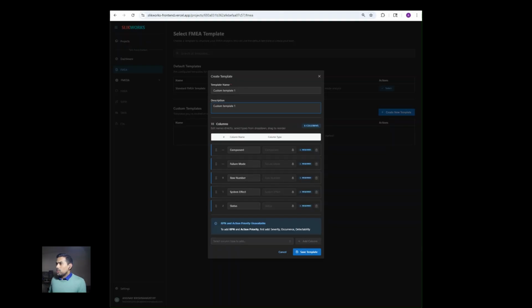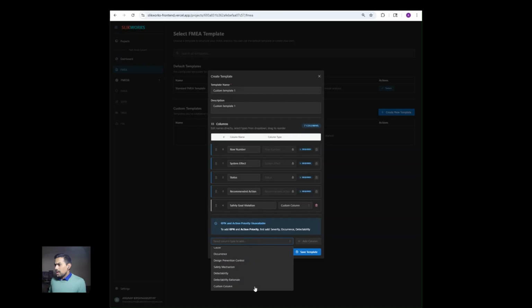We're going to add a new column, and in order to add a new column, we are going to click on this and then go to custom column. We're going to add column, and we're going to rename it as information. And there you see it's a custom column.